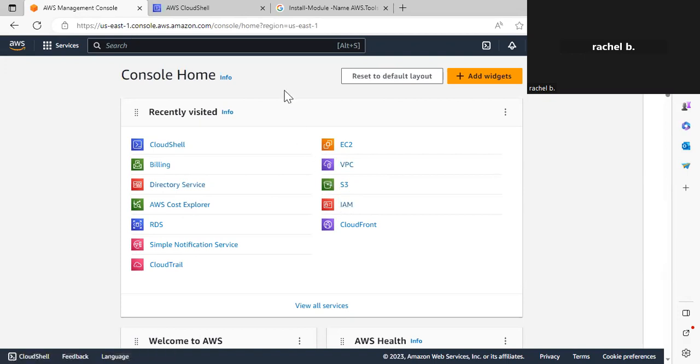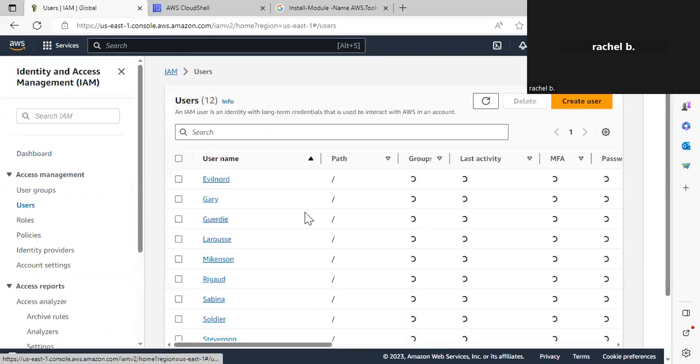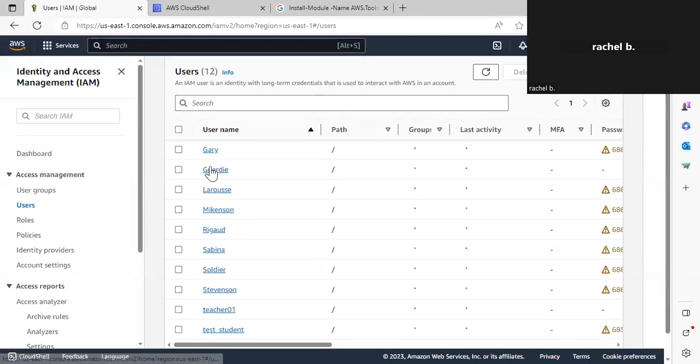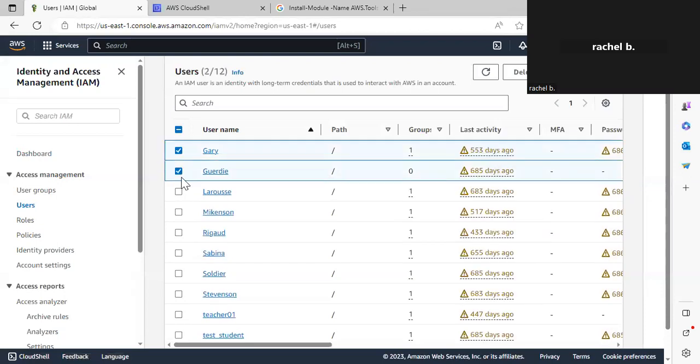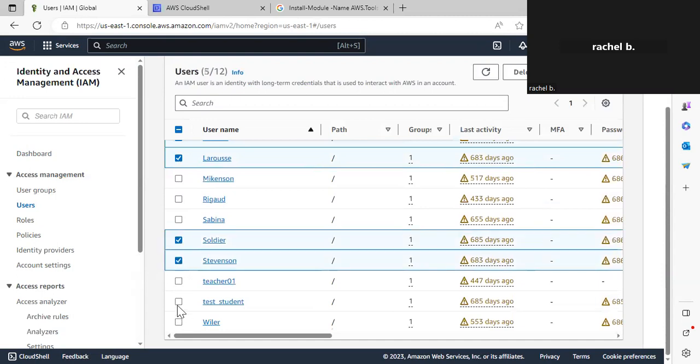The other thing I need to do is remove some accounts. These are some accounts that I need to remove from a previous class. So let's see, I need to remove, Son is still here, Sabina, and yeah.